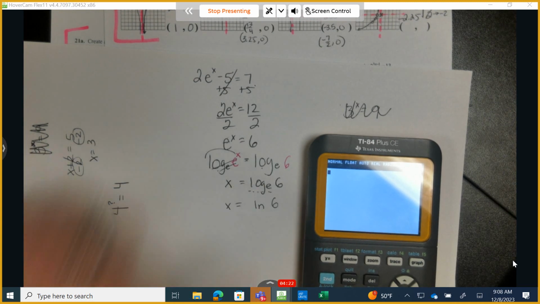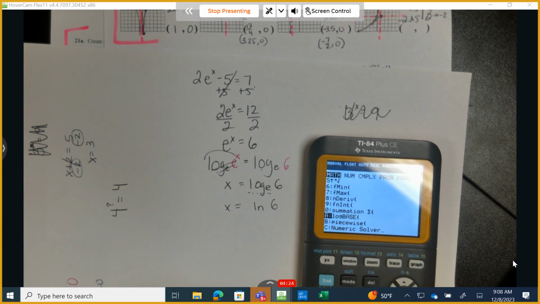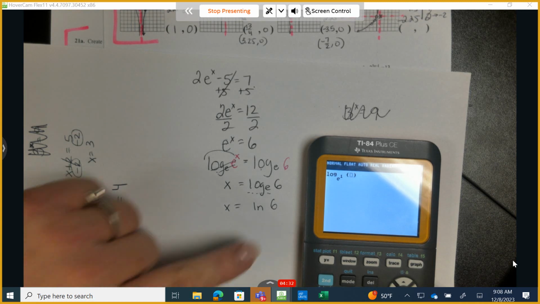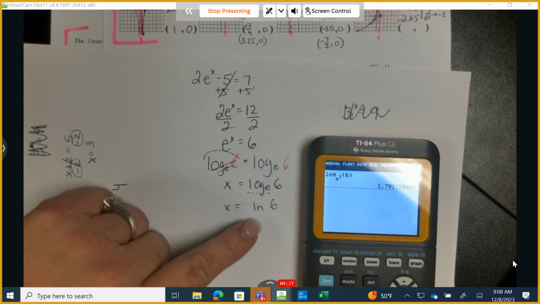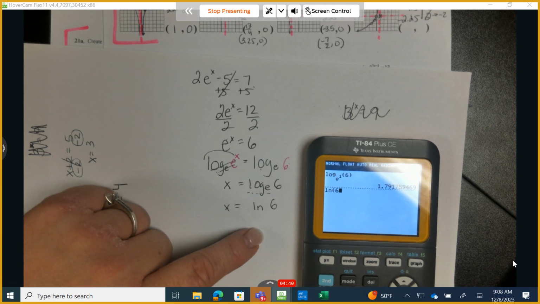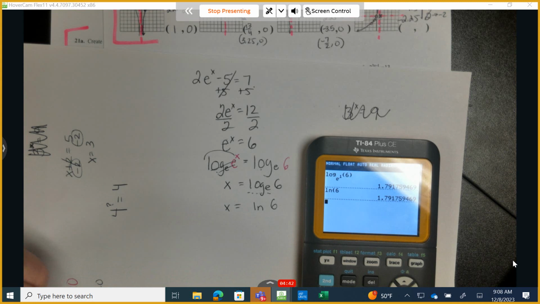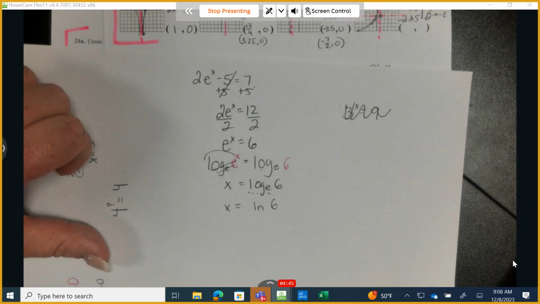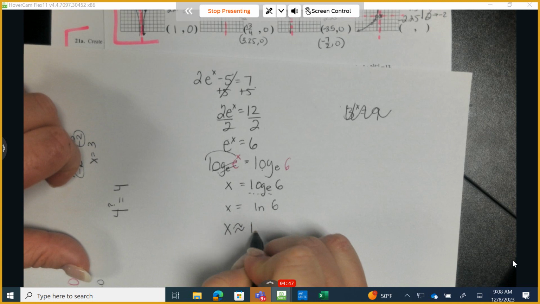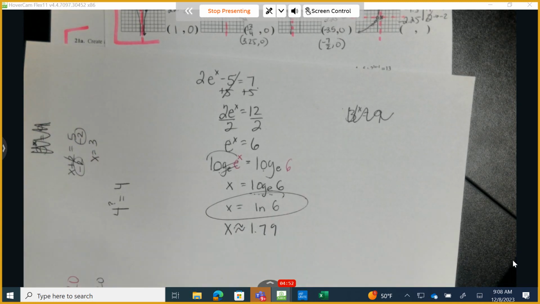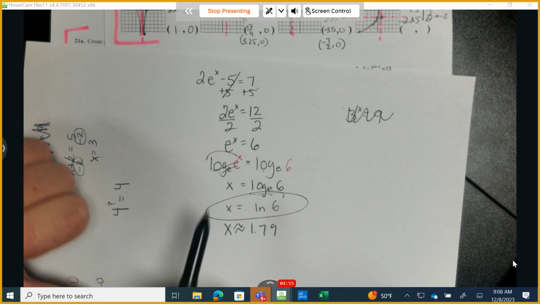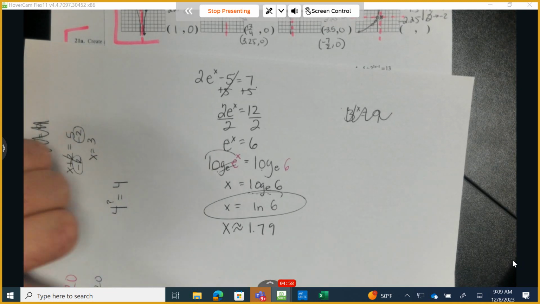So I'm going to first do the first one. I'm going to do math. I'm going to go up 3 keys. And now how do I get the e? It's on the left-hand side. So there's e, and then I'm going to raise it to the 6. So this is the answer if I plug it in as is. And now when I use ln and I do ln of 6, we get the exact same answer. So approximately 1.79. Most students, when they see log base e, are going to simply use the shortcut key, which is the ln. But you can also recognize that we could use log base e.